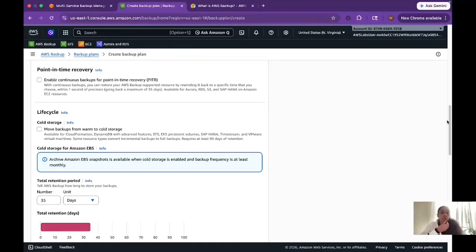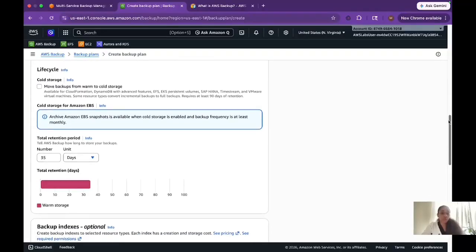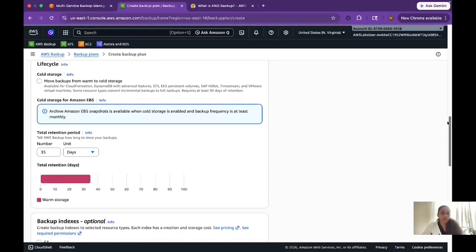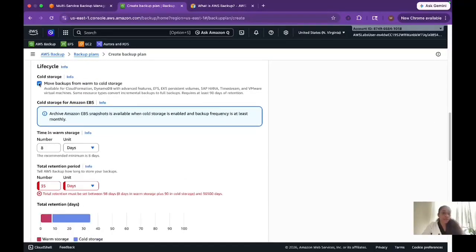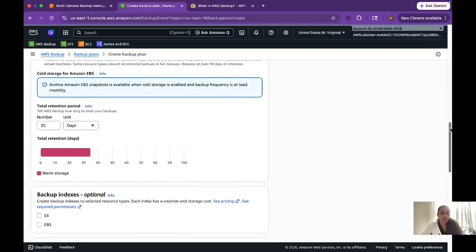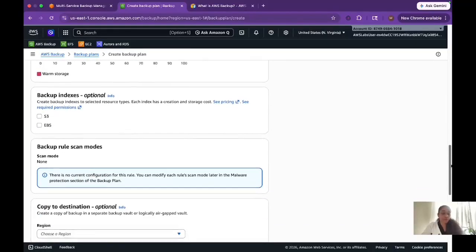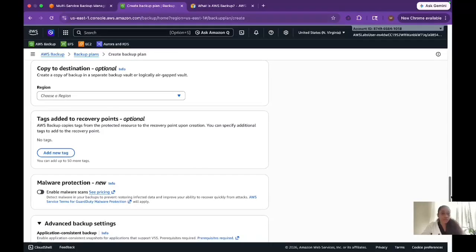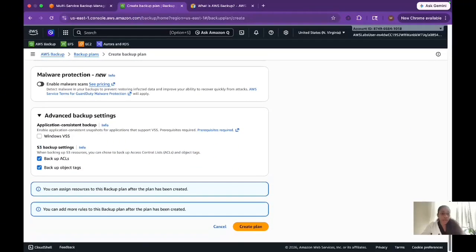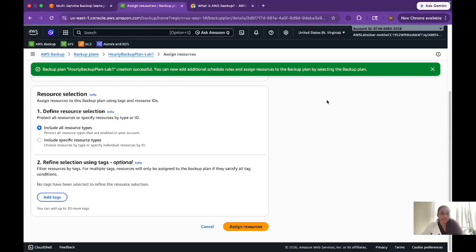And it does support point-in-time recovery. Even though AWS Backups supports point-in-time recovery, your resource may not. I know DynamoDB supports point-in-time recovery, so make sure you're aware of that. And this is the cold storage that you'll select if you know you're not going to be using your backups or accessing them that frequently for more cost savings. I'm going to select 3 days for retention period so that it's consistent, and you have the option to add tags. And then I'm going to go ahead and create this plan.